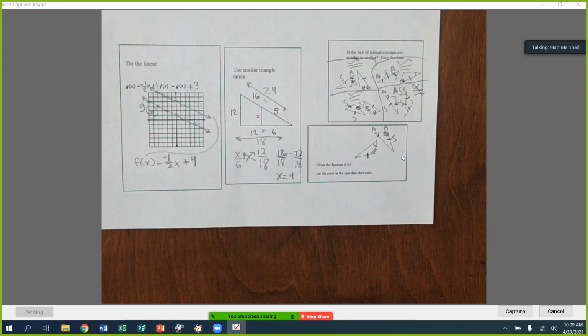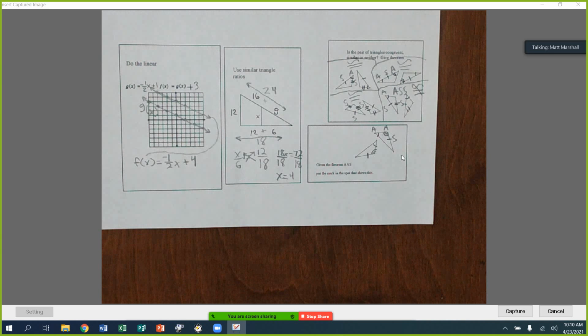Beautiful. And what I'm going to do, because obviously you know what you're doing, can you give me another ratio that would work? Another one. So we could do x over 8. Yep. And then 12 over 6, or 12 over 24. There you go. Good job, Josh. Excellent work. All right. Next.